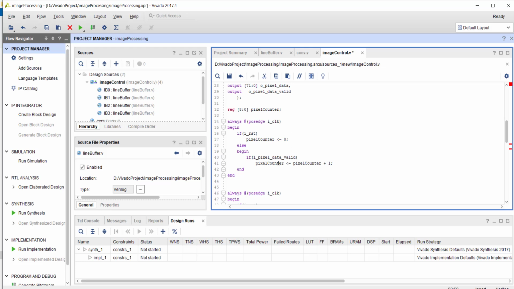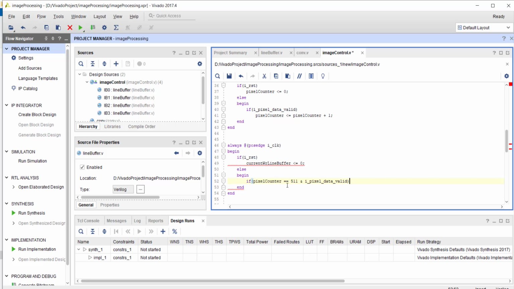So it will automatically go back to 0. This basically indicates we already received 511 and this is the 512th pixel coming, which should be the last pixel going to the current write buffer, and from the next pixel onwards it should be stored in the next line buffer.